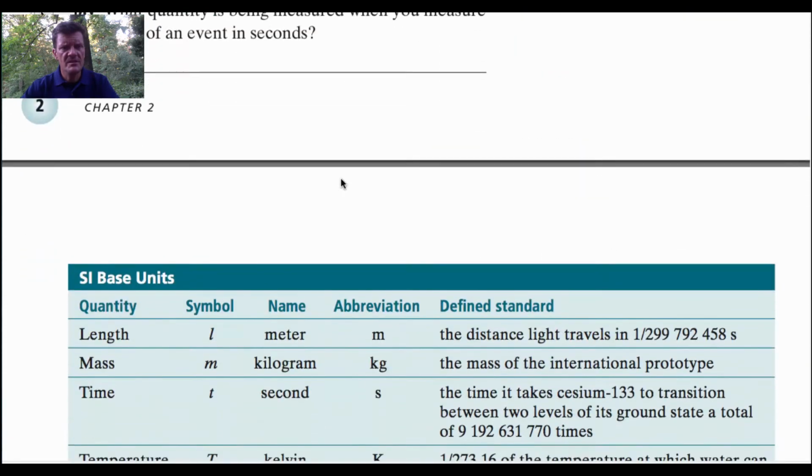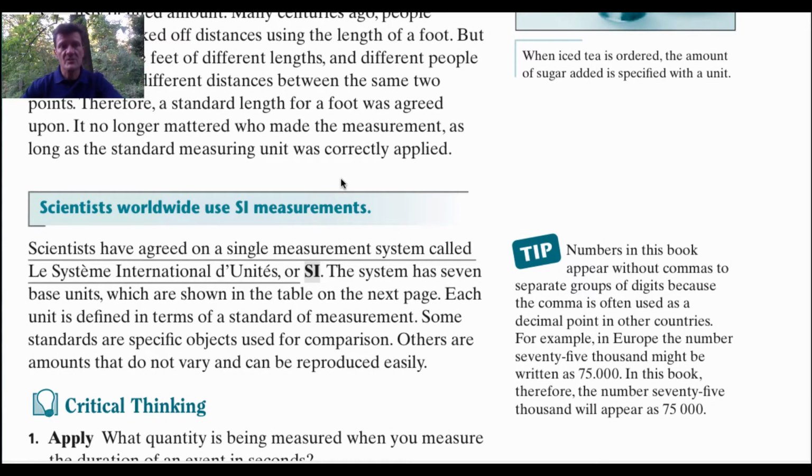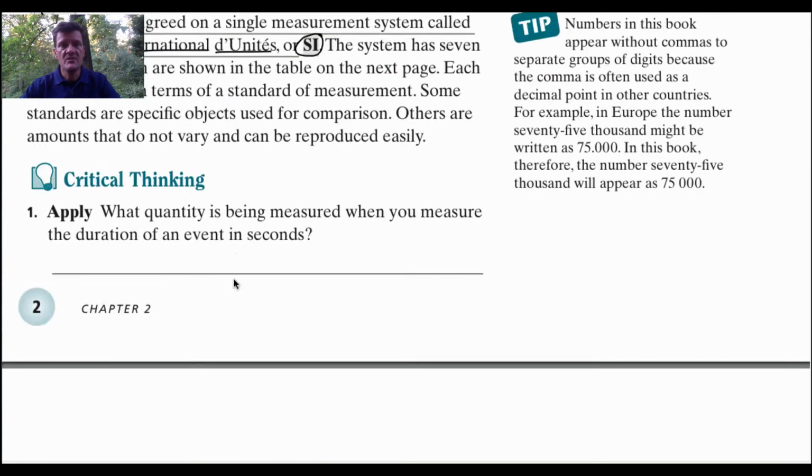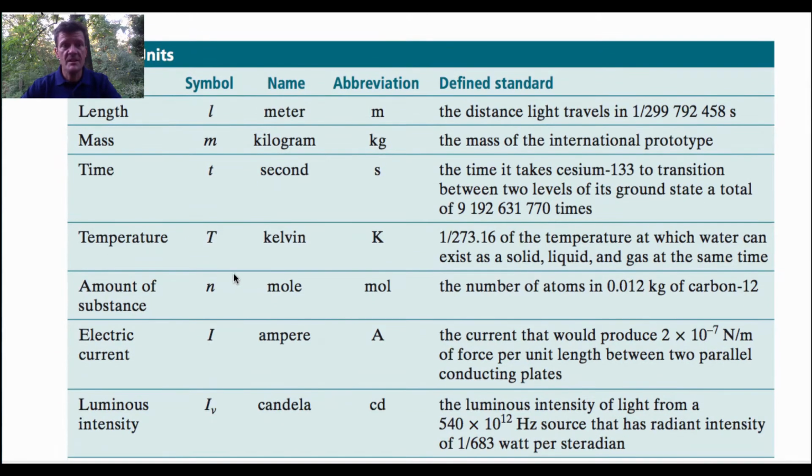What we have is a list of different measurements, and we're going to be using, like I said, the metric system. It's also called the SI measurement system, which stands for, it's French, Le Système International d'Unité. It's the international system of units. Okay? And there are 7. You need to know some of these. And by know, you need to have them memorized. Okay? And I'm going to tell you which ones you have to have memorized.